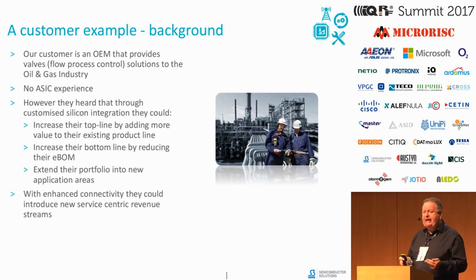So this company had a discrete component solution, a PCB with lots of components that was doing this. It sits on top of the assembly of the actual valve, and life was beautiful, except that it was costing them roughly $90 to $100 in bill of materials. They were moving into their next generation roadmap developments. So the question is, what direction would they go to get costs down significantly, and to get space saving, power consumption and dissipation improvements, and lots of other features?